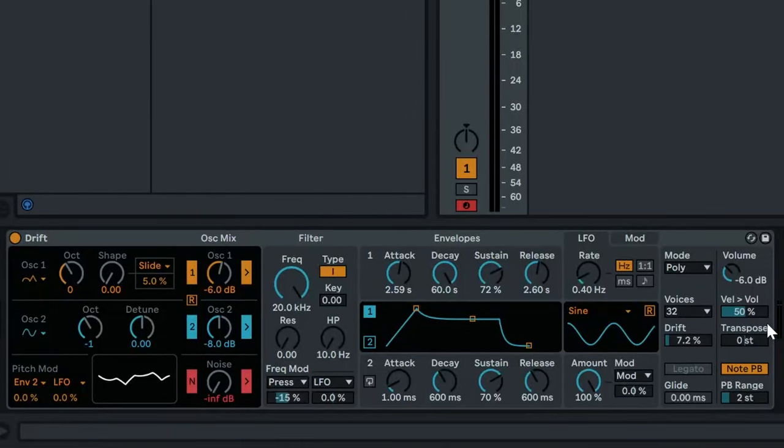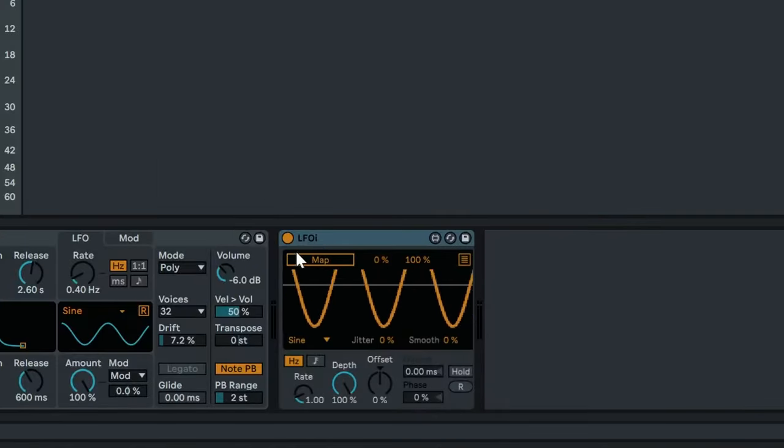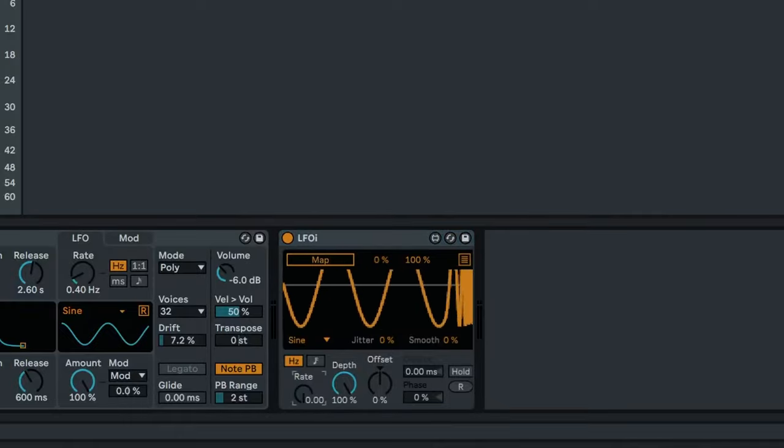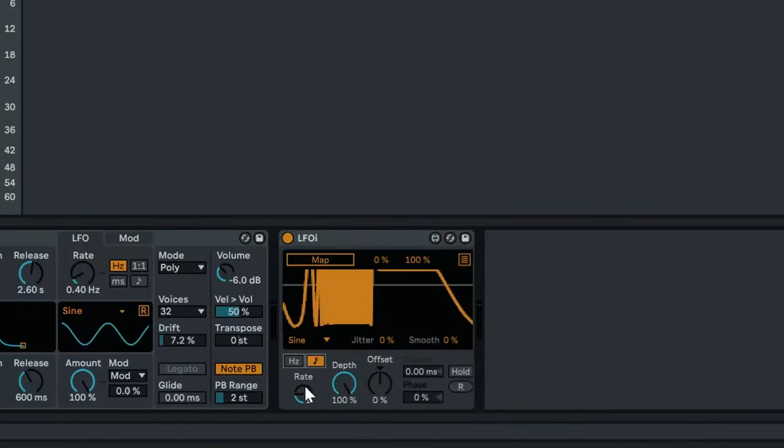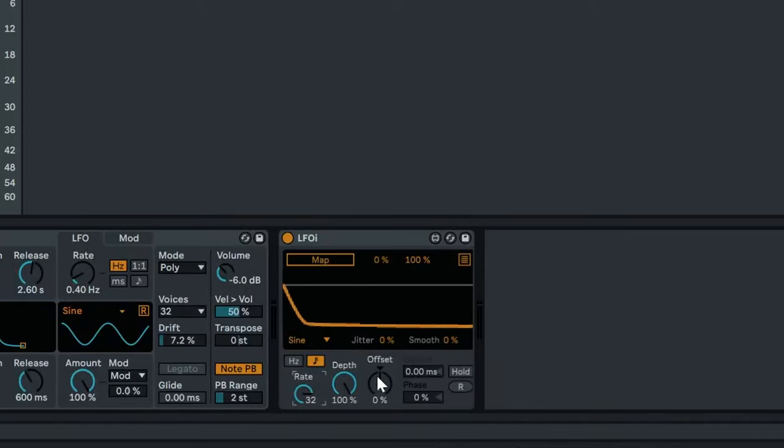Or just modulate a little bit of the things here. By the way, check the LFO, so you can have a little bit longer times. Also here, the rate can go up to 32. You see it goes out of the actual grid, if you want longer LFOs. In our case, we don't. I want something like this.